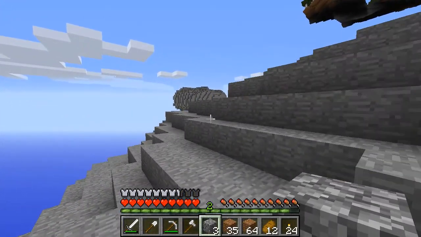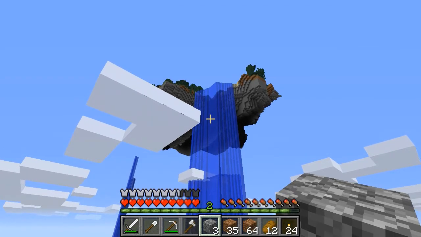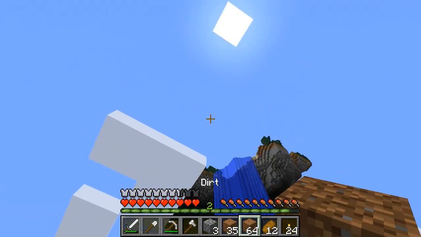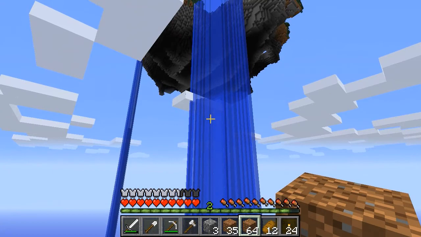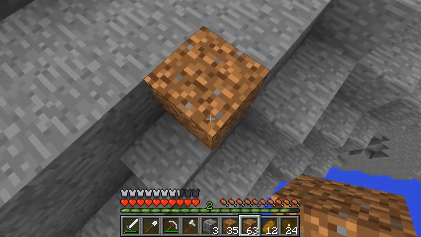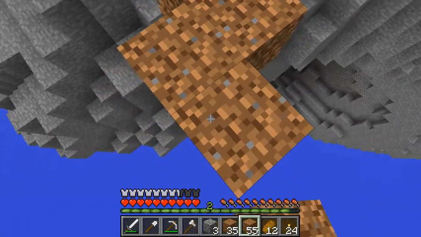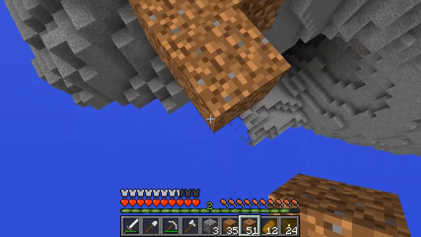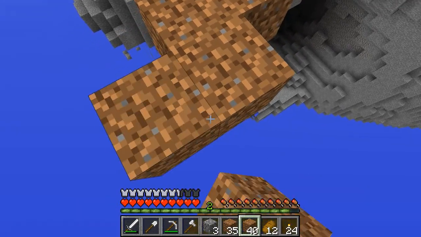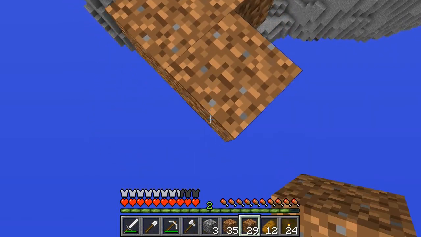Oh, another one. Wow, there's so many. I think I want to go to that one. I want to go to that one now, yeah. I think I'm going to make a pathway straight over to that. Straight over to the water. Well, diagonally over to the water. And then we can just go up the waterfall. And then maybe later in time, make a staircase.